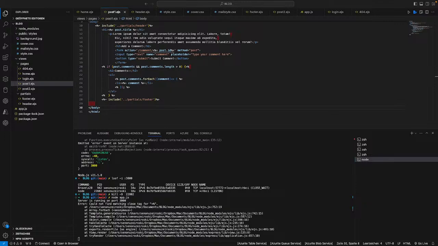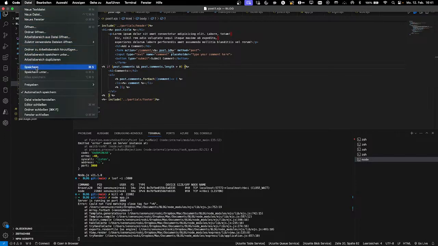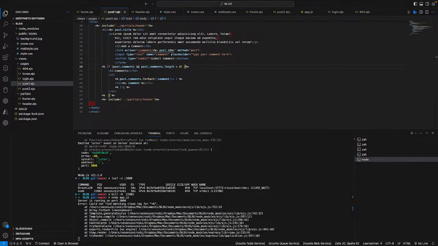So let me make sure we have everything written correctly. Posted comment length. Okay, closing this one is exactly what I'm trying to warn you about. Let's check for more. Comment. Okay, that's closed. Okay, run this again. Okay, there we have it.